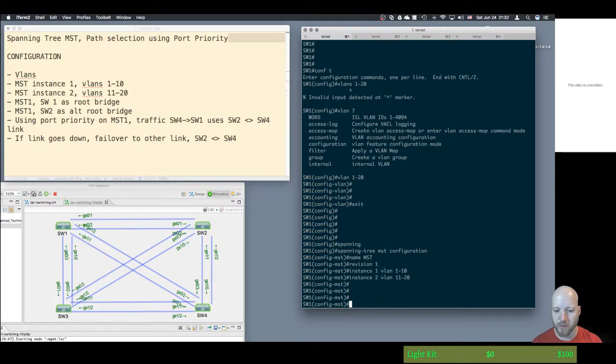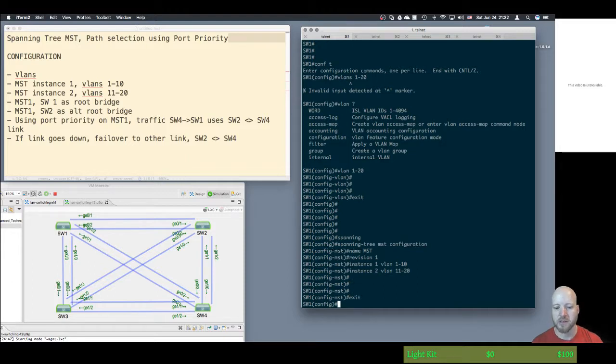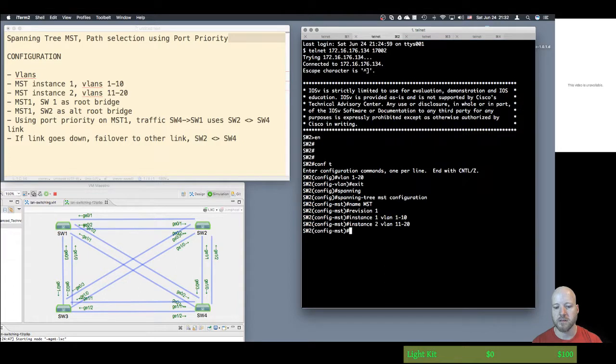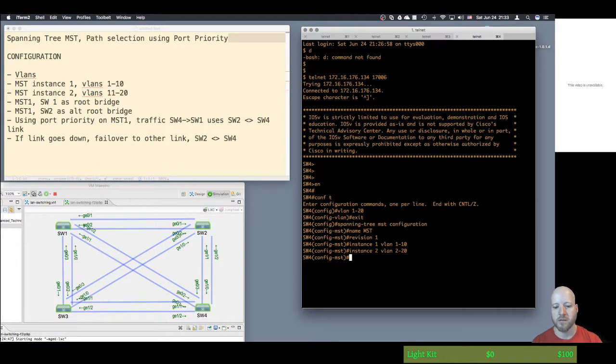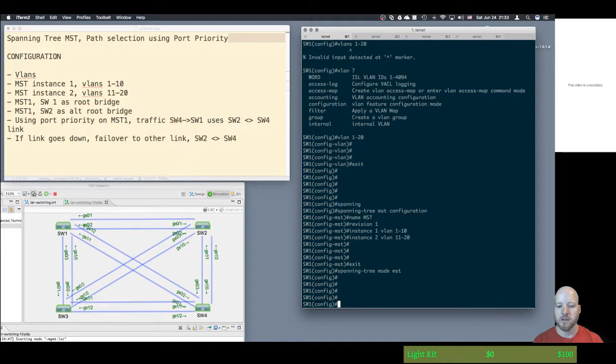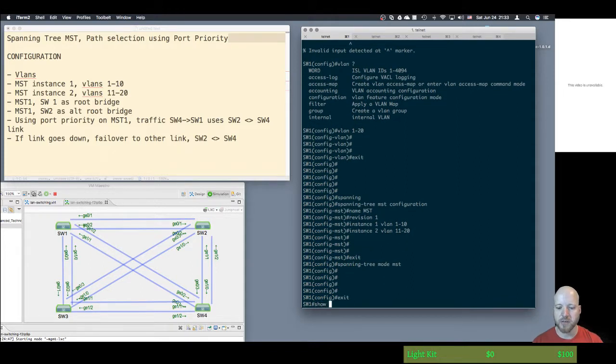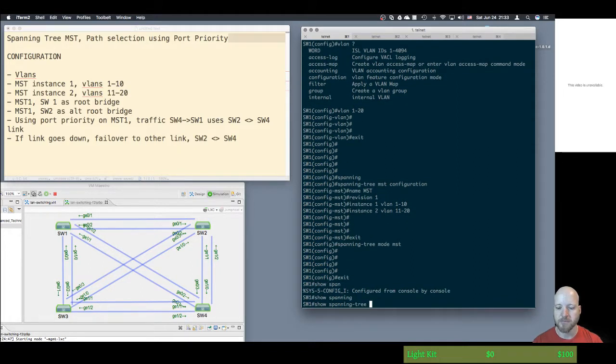Start at the root bridge, what I assume is a root bridge. So should be good. Show spanning tree MST.